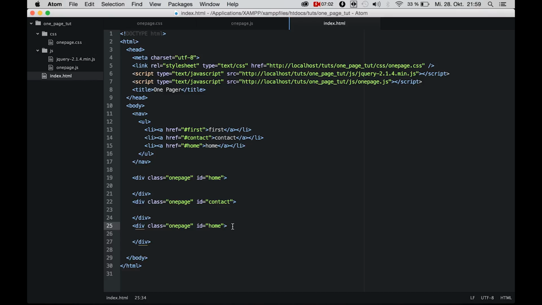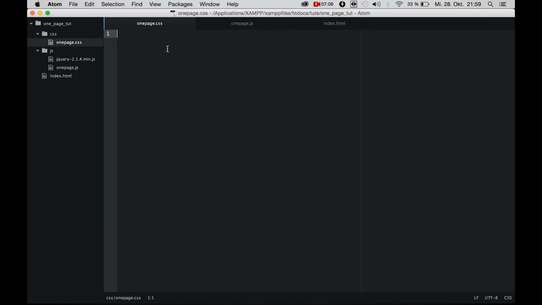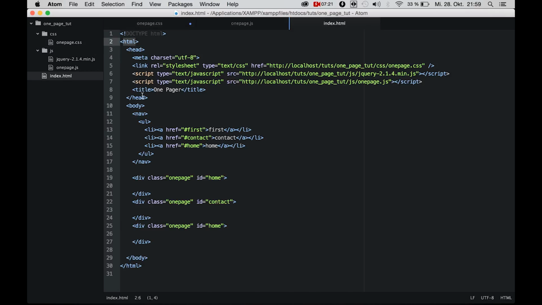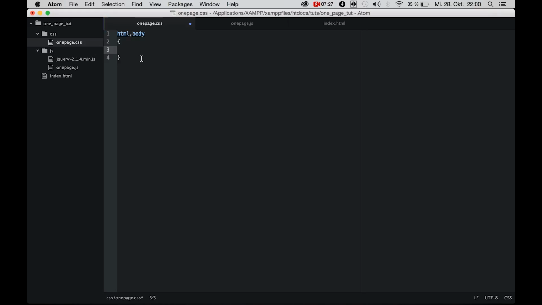We'll save this, and now we are going to our CSS file. At first we need to change our HTML and body tag, because they are a little bit different. They are the parents: html is the first tag, and body is the first tag inside of it. So we need to give them a height of 100%, otherwise it won't work.